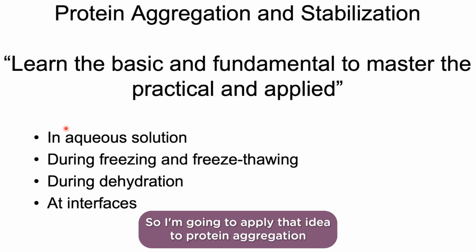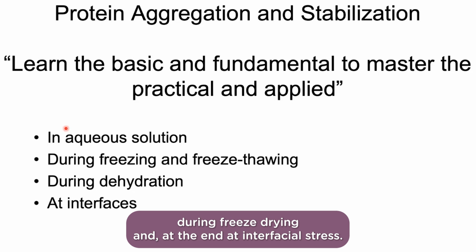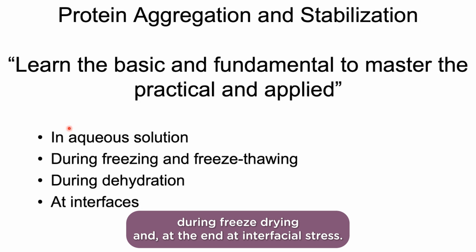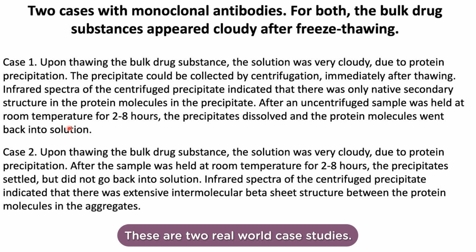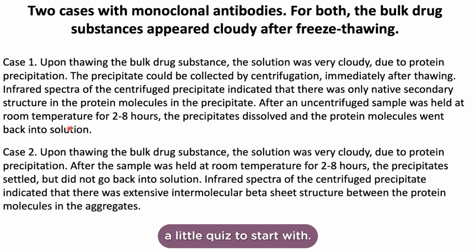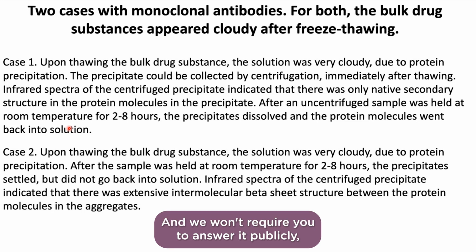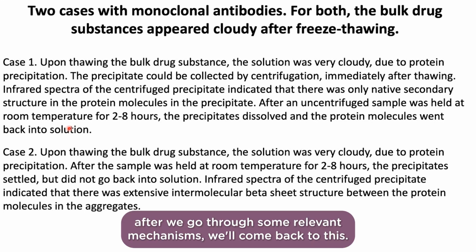So I'm going to apply that idea to protein aggregation and stabilization in solution during freezing and freeze-thawing, during freeze drying, and at the end at interfacial stress. So before we get into the mechanisms, let's talk about practical. These are two real world case studies, and I want to go through them first and then have a question for you, a little quiz to start with. We won't require you to answer it publicly, but you can jot down your answer. And then later, after we go through some relevant mechanisms, we'll come back to this.